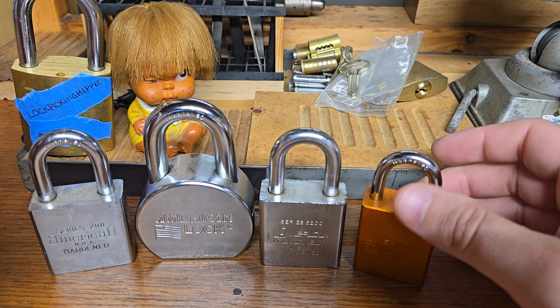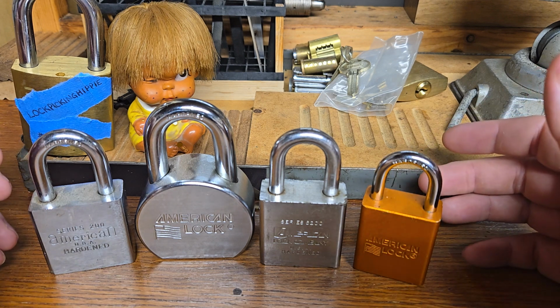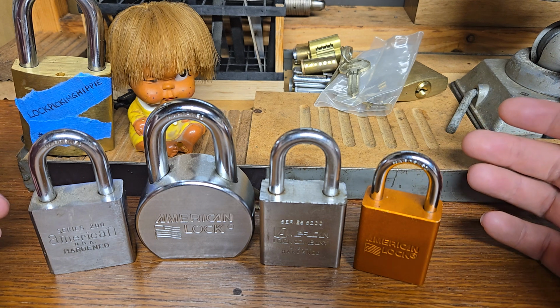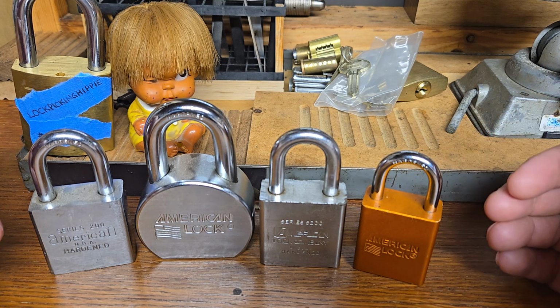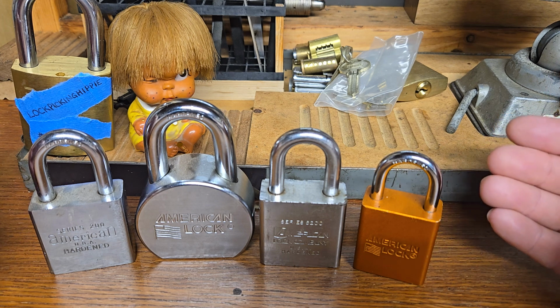But being said, I learned a lot from these guys. I learned all about security pins. I learned how to rekey locks. I learned how to gut locks. I learned how to tear down, you know, do everything with them. Because I used to buy just a bunch of American locks with no keys. And so then I would have to pick them open, rekey them, and then I have a functional lock with a key.